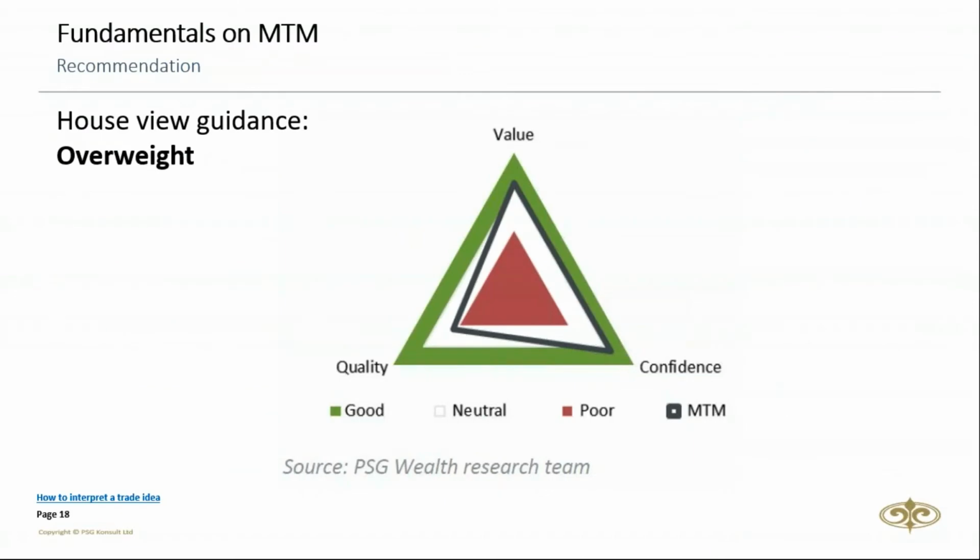Looking at their guidance, we suggest overweight, and by overweight I basically mean a buy signal. We recommend a buy. Again, I suggest you look at this video, which goes into more detail on the interpretation of this. But you can see it's not too perfect. We go a bit more into the white here. Based on quality, we're a bit more neutral, but on confidence and on value, we're still okay on that company.